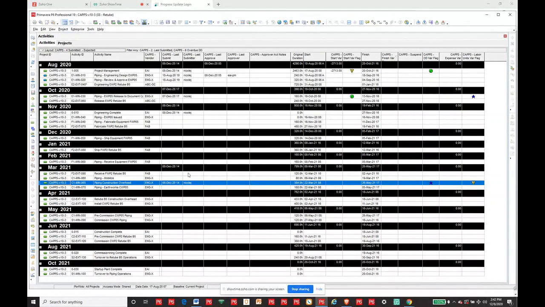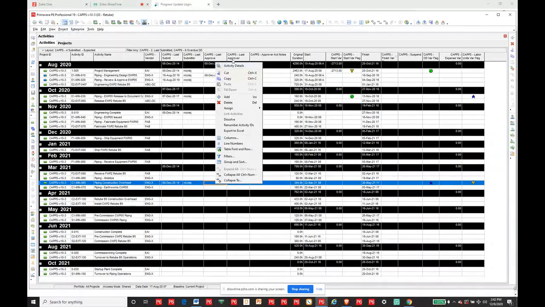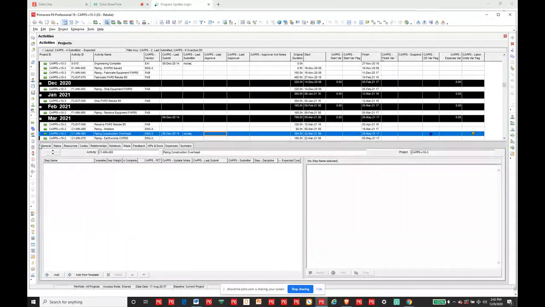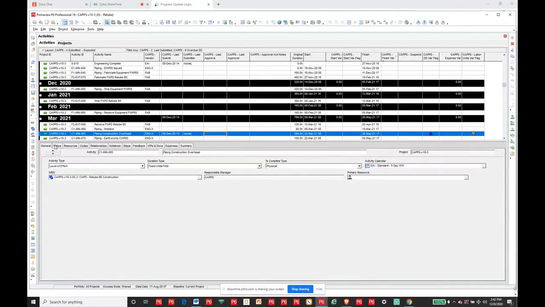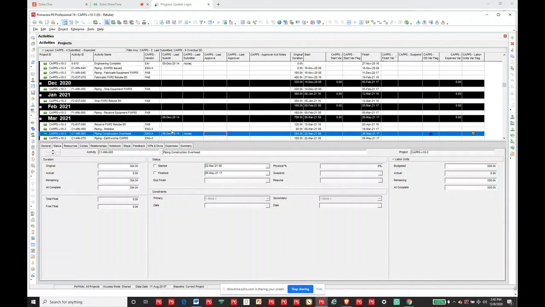It was submitted by Nicole J. If I come across here, you're going to see some other information comes into play here. So CAPPS OD variance flag, and I've got a labor units variance flag. So this is operating off your updates. But if I go into this particular activity and look at the activity details, one of the things you want to be aware of, and this is a really nice thing to have, is that I've got the information that was submitted, but you'll notice it has not affected my activity yet at all. The reason it hasn't is, of course, because it's not approved.